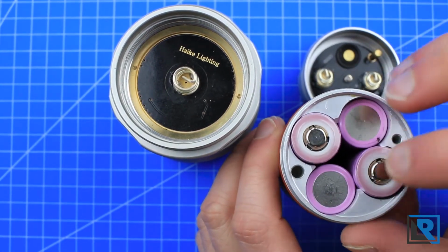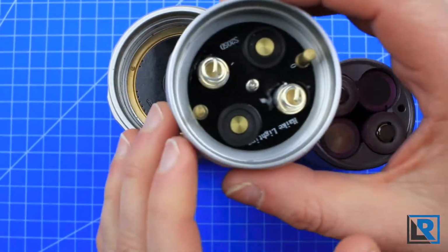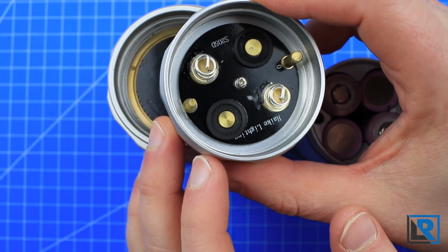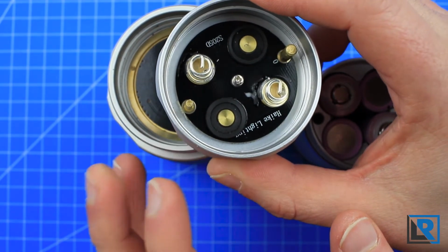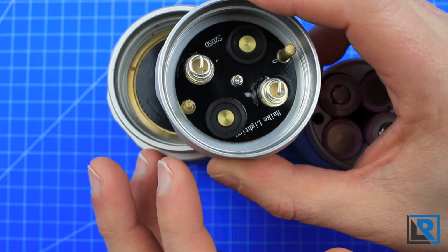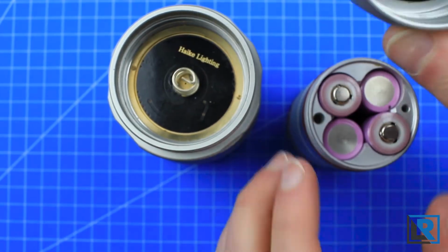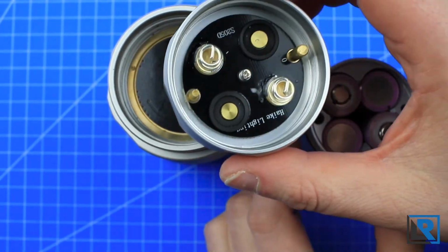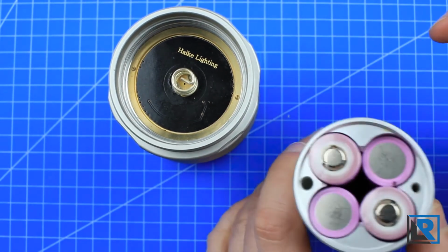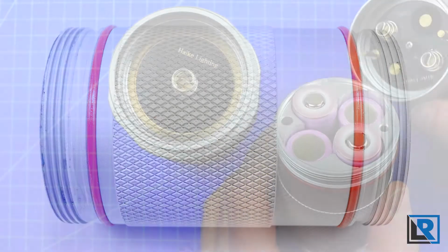Then you've got the 4 batteries in here. There are springs on this side, and there are these little carriers, little protective rings that lend themselves better to button top batteries. And you can pry those off. They are stuck on with adhesive, and if you do that, you can run flat tops as well. And then this is keyed in a way so you can't put it on and get the voltage incorrect. Everything is square cut on the threads and is pretty stout.